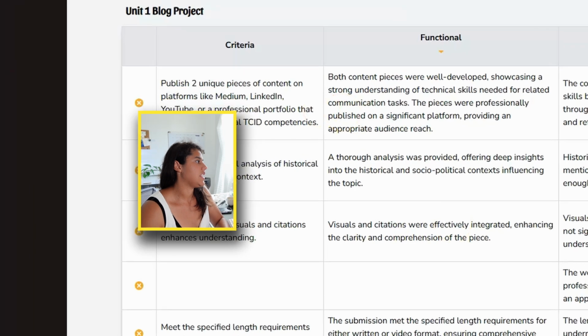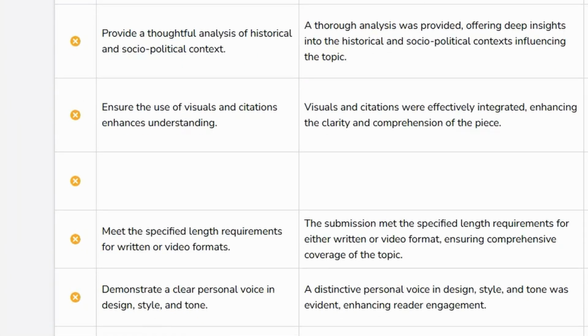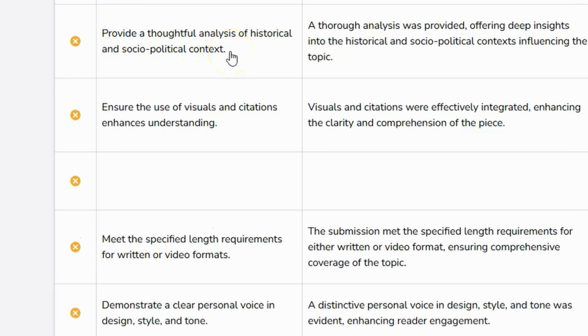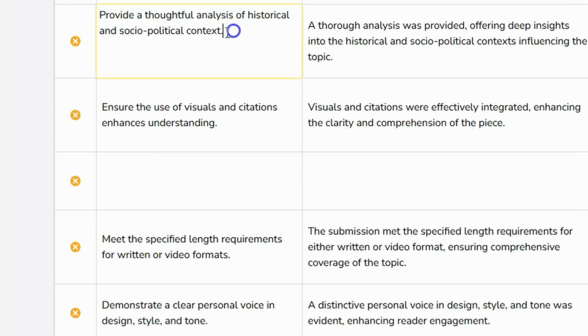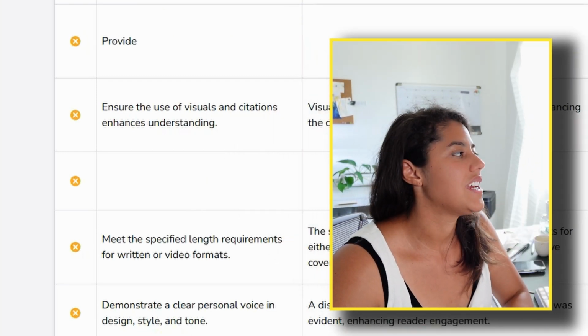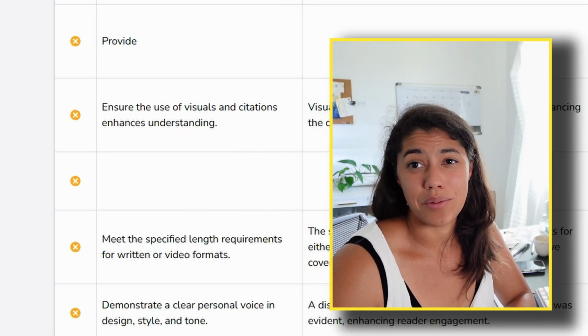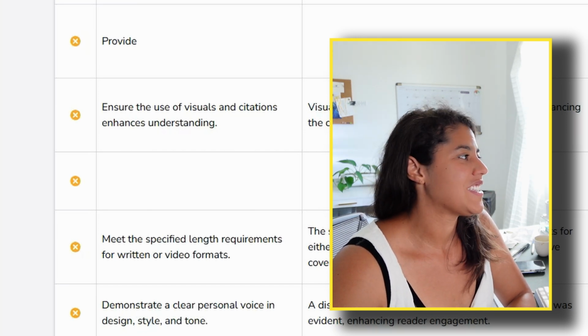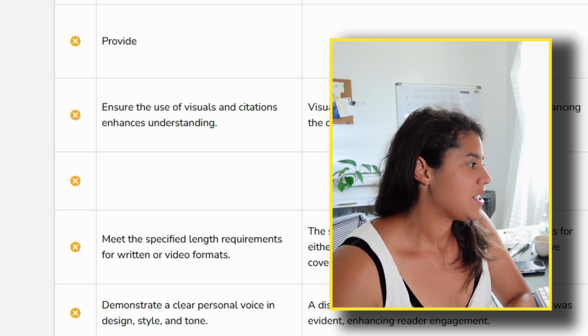So I needed them to publish these pieces of content because it's going to go in their portfolio, and then writing that out, or provide thoughtful analysis instead of a section analysis. Analysis is one of those weird noun and verbs, but you know what I mean? Instead of just a big chunk of body, it's actually what are you providing? And you see I'm reading through it.